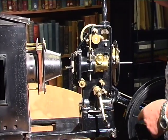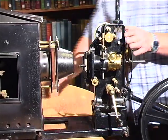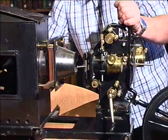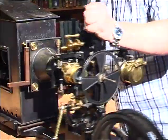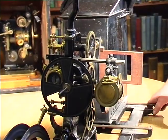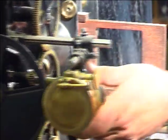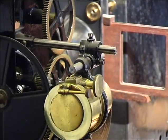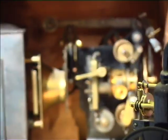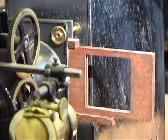But first of all, I'll show you a few more things about this. I'll turn it round a little. As you can see, it's got the same sort of setup. But the main difference between this projector and the other one, that projector at the back, is that when you turn it into a slide lantern, the whole thing swivels around. This projector does it in an entirely different way.